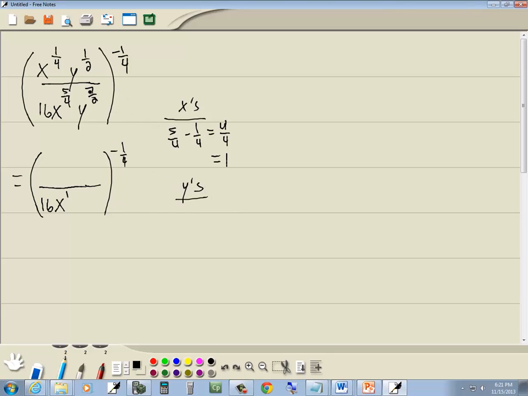We're going to subtract a smaller exponent from a larger one. So we've got 7/2 minus 1/2, which gives us 6/2, and 6 divided by 2 gives us 3. So we're going to have y to the third power where our larger exponent was, which was down below. And then we'll put a placeholder of 1 up there. If everything disappears in a fraction, then you always have a 1 there by default. There's nothing left to do inside the parentheses.